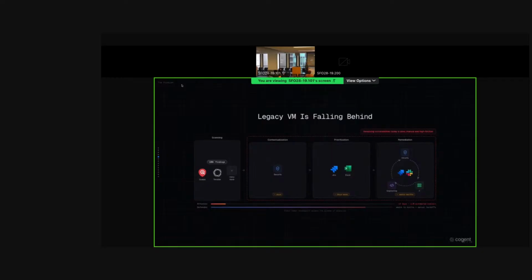So where Cogent comes in to add value is by helping to make the contextualization, prioritization, and remediation process more automated and more up to speed with the rate of exploits that we're seeing in the market.